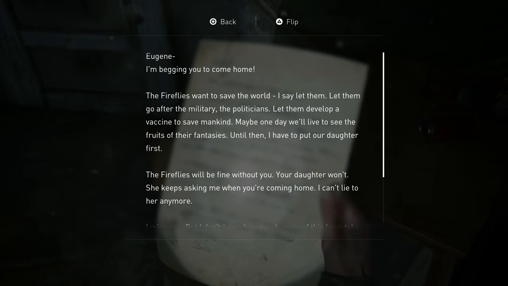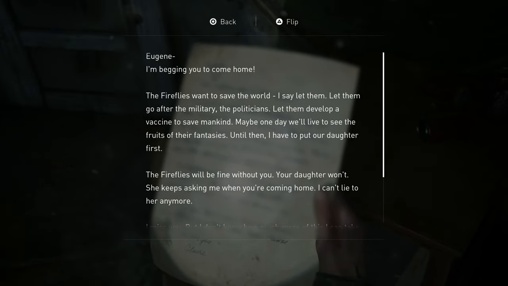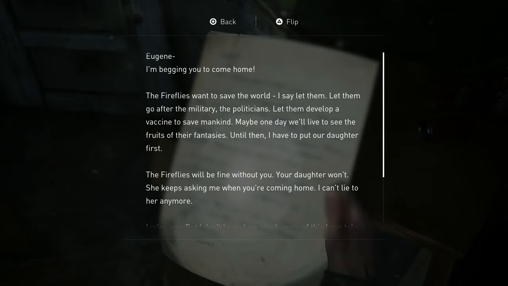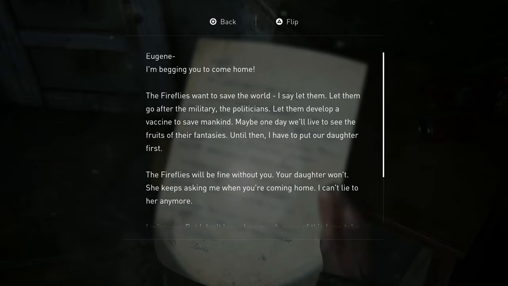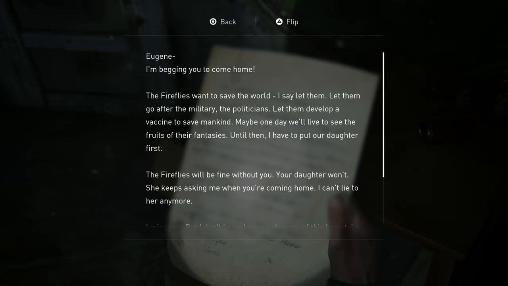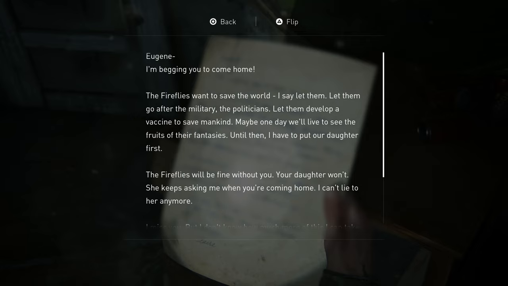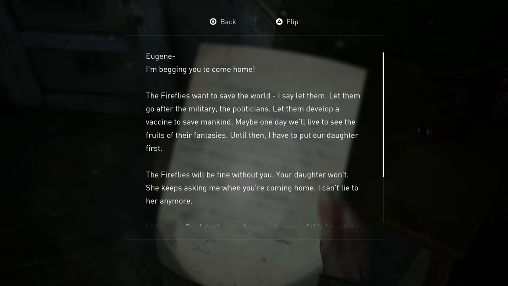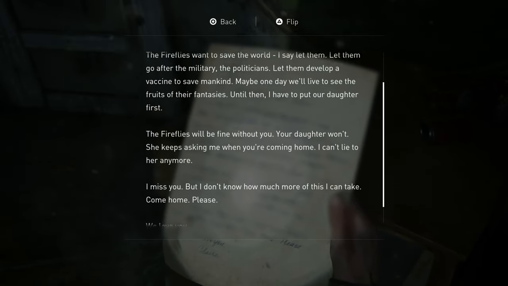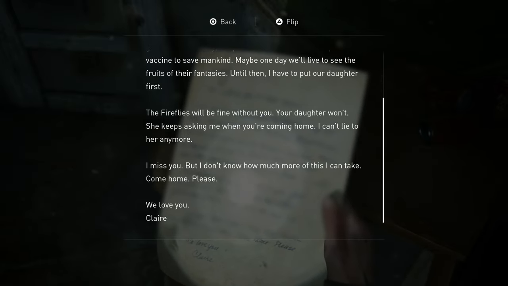Eugene, I'm begging you to come home. The Fireflies want you to save the world. I say let them. Let them go after the military, politicians. Let them develop a vaccine to save mankind. Maybe one day we'll live to see the fruits of the fantasies. Until then, I have to put our daughter first. The Fireflies will be fine without you. Your daughter won't. She keeps asking me when you're coming home. I can't lie to her anymore. I miss you, but I don't know how much more of this I can take. Come home, please. We love you, Claire.